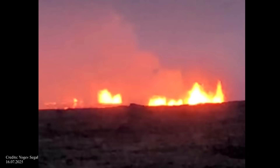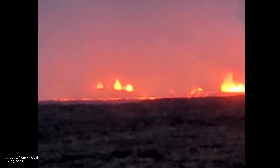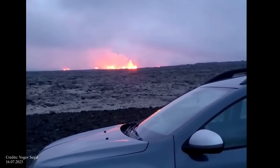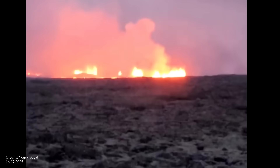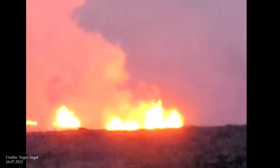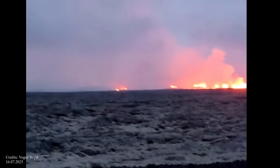This is how the volcano looks from near the airport highway — filmed by a friend last night. Currently I'm not in Iceland; I went away just before the volcano erupted and I'm now in France, but I will be back in Iceland in a few days. Hopefully the volcano will still be erupting and I'll manage to film it from my drone. Stay tuned, more updates are coming. Have a good night and God bless.